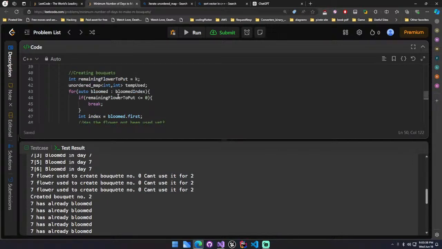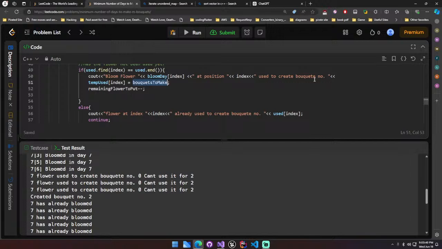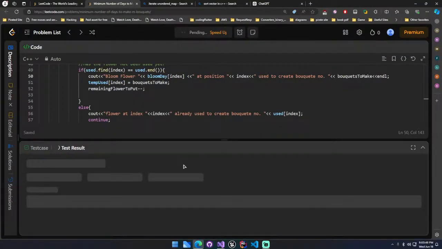Where's my bouquet number? Yeah, bouquet to make. Okay, and then we want to do endl. So if you run this, it should make a bit more sense.